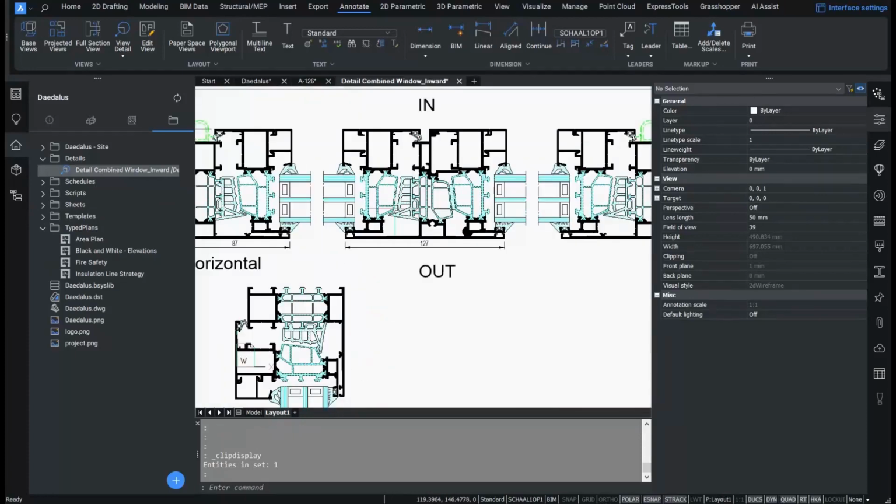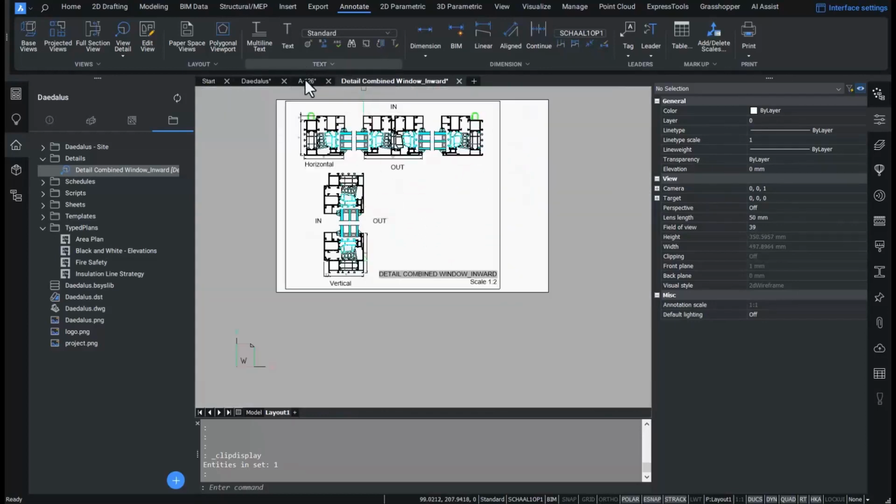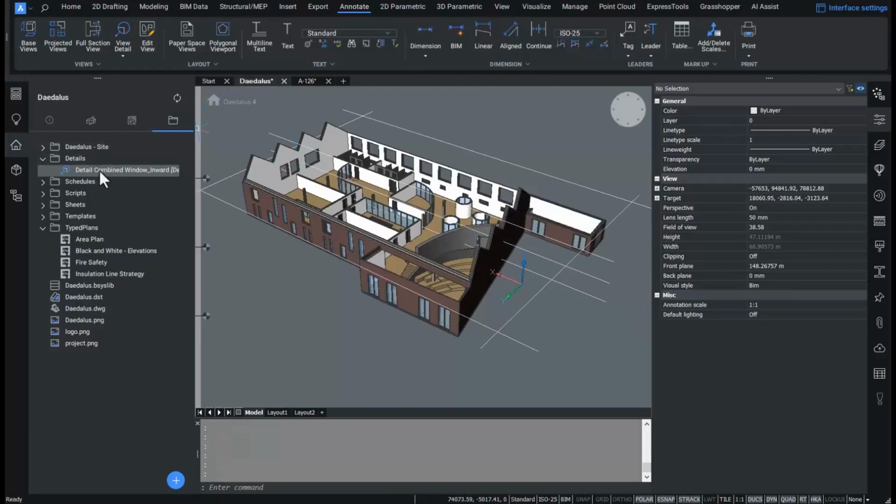Now, my 2D detail file is not yet linked to the BIM model. I do want to link it so it's easier to track how many of these windows I have in my model, and so that the contractor can find the right information about the window. In order to do this, I will add a reference to this detail in the BIM model. The detail reference is represented as a solid and classified as a BIM detail.